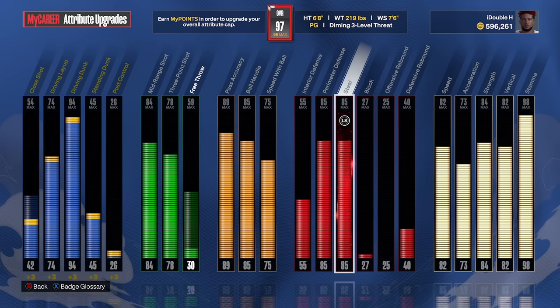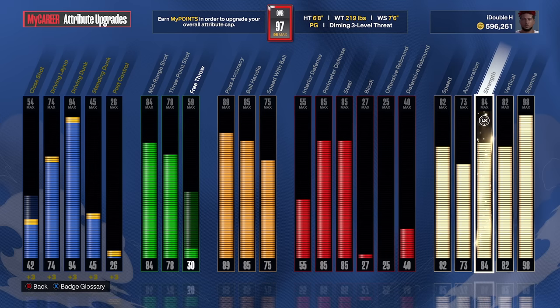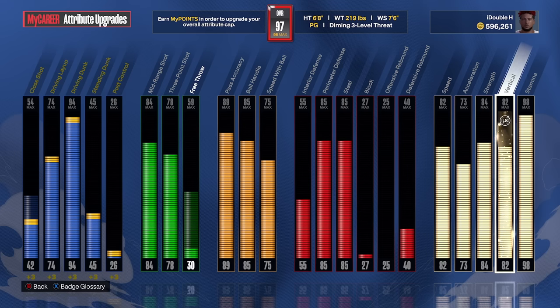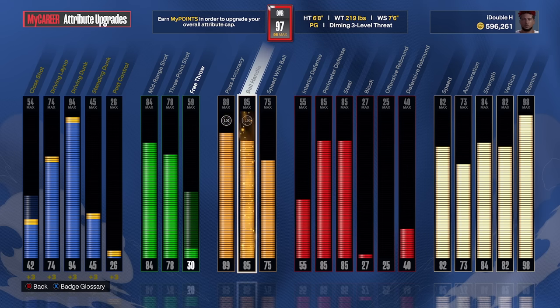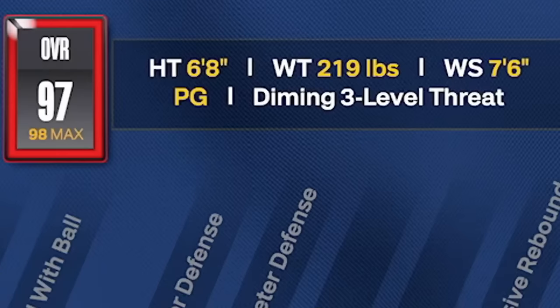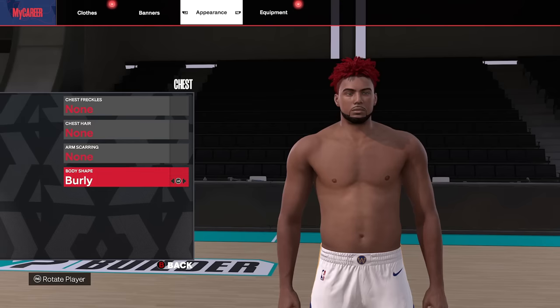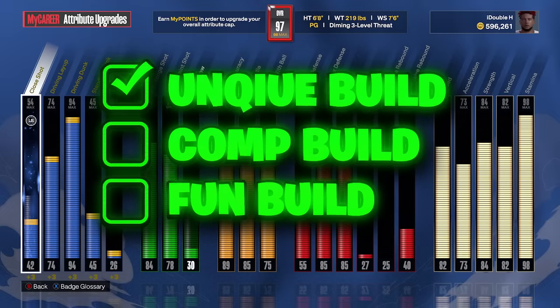And it also has good defense, 85 steal, 85 perimeter defense, with probably the best physicals out of any of those point guard community template builds. Overall, this build is unique with its high dunk, high pass accuracy combination, and even with its height, weight, and wingspan. Max wingspan 6'8", and it's heavy with 219 pounds, and it also unlocks the burly body shape. So we can definitely check the uniqueness box off the list.